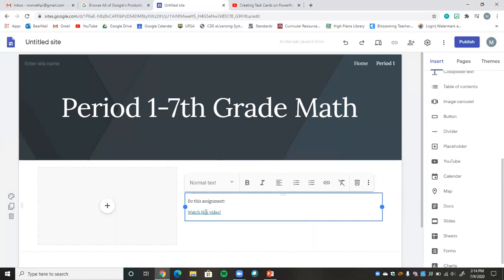Again, like I said, you can't customize the color. In my previous videos, I always say I like to make it red so students know what they need to do. With this, you actually can't change the color, so that's something to definitely keep in mind. So that is just some preference. You can always use the first or second day of classes and just say, here's my site. When you see something that says watch this video and it's linked to something, make sure you just press it and it'll take you to your link, and then you'll do that assignment. So you can explain to students how to actually use your site.